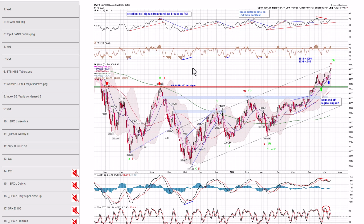Next. Chart number 15, here's the daily S&P 500 chart that we've been showing for a while, this big channel. We just continue to uptrend. We're working on this wave Y, wave 3, whatever. All these wave counts are now aligned up here. That's why with Elliott wave, a lot of the skepticism out there is that, well, you always have to have multiple wave counts, and that's true. But a lot of times these wave counts will align for the same moves. And when you have bullish or bearish counts, both aligning for the same thing, that's pretty useful. So they've been calling for this.